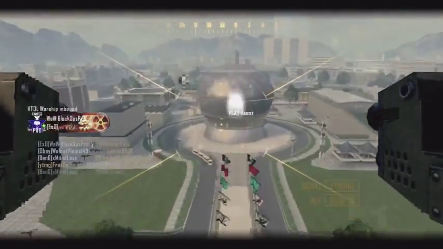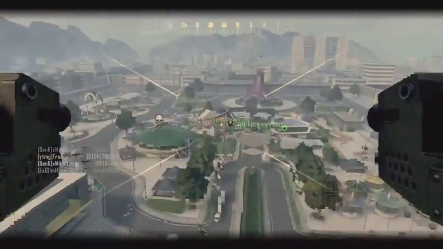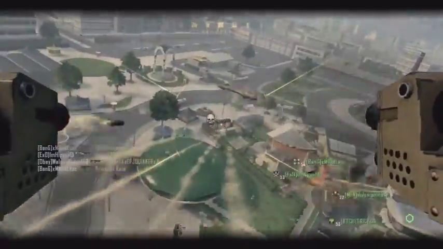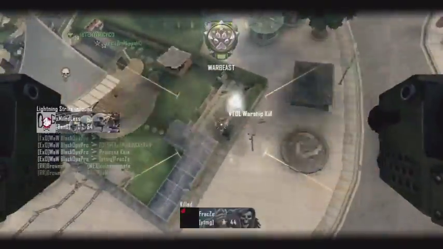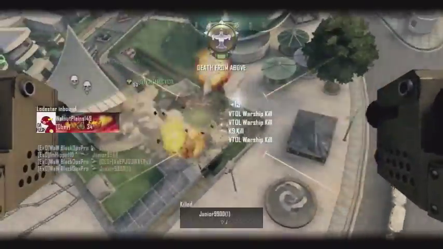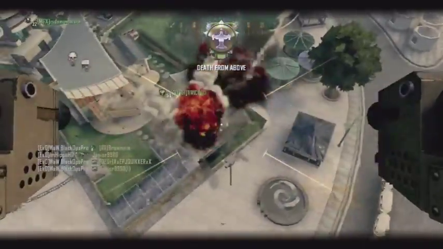Just to get maybe a VTOL, most of my ammo is depleted, so you definitely need to run Scavenger, even if you think that you don't need to, because LMGs have 300 starting ammunition. And you kind of need to. Also for claymores and stuff, you definitely want to. Here's another VTOL.